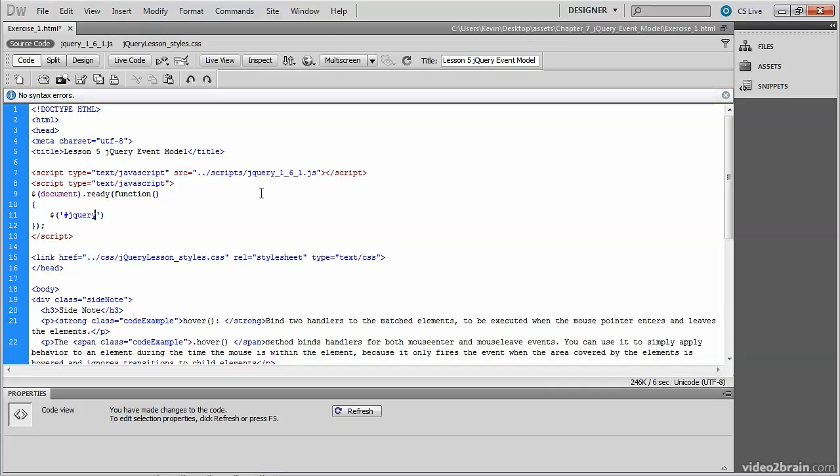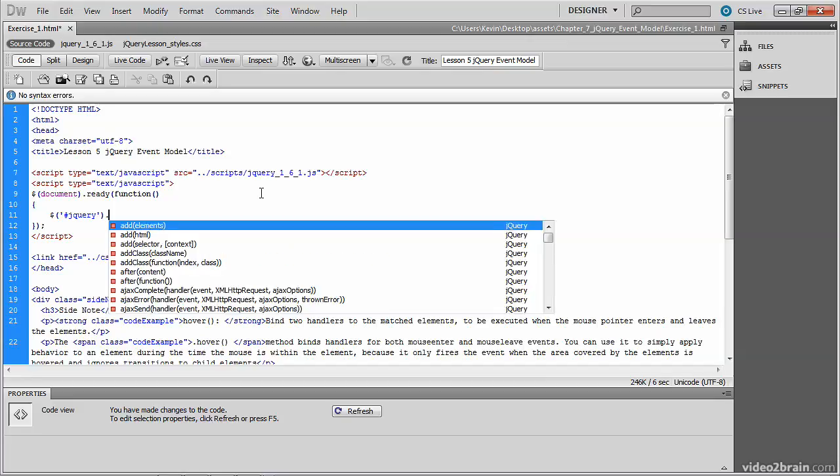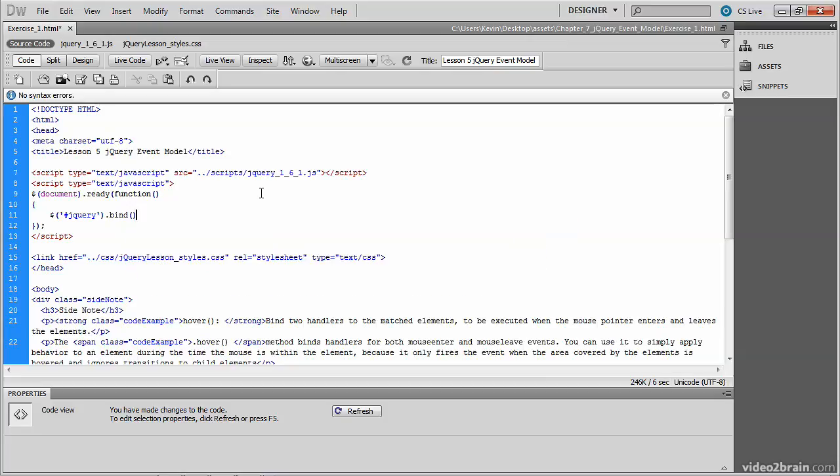So we've now used jQuery to access this image, and we want to add an event handler to the image. If you've done any JavaScript coding or any object-oriented scripting languages, you might be familiar with a function called add event listener. And that's essentially what the bind method is going to do. It's going to bind this to an event handler function, or alternatively, allow us to write this function inline into the bind method. So we call on the bind method, and inside we indicate two things: the event that we're trying to bind to, followed by the function we want to execute when the event takes place.